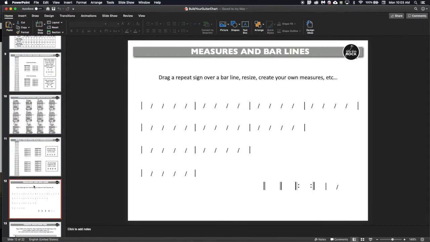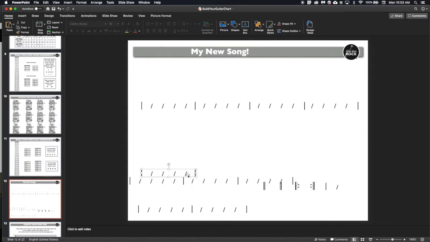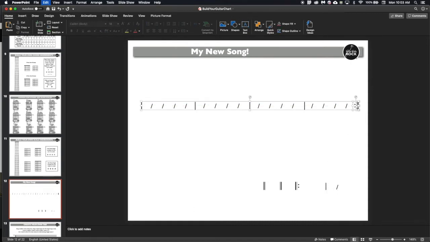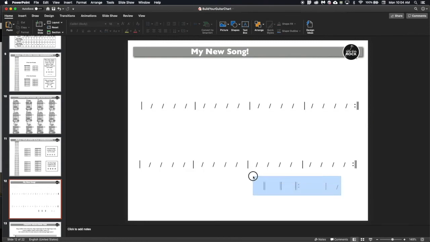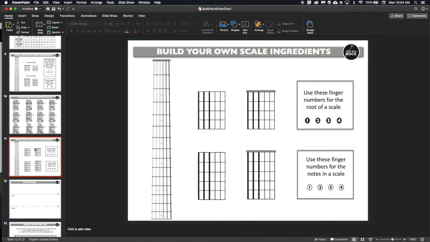I'm going to call this slide the name of the song I'm doing, which is just going to be a hypothetical song with a verse and a chorus that are 4 repeated bars each. I'm going to delete the graphics I don't need by selecting them and hitting the delete key on my keyboard. Then I'm going to arrange and copy the graphics as I want. I can copy each graphic by selecting it and hitting Command-C, then Command-V, or copy-paste. Then I'm going to double-click so I can open a text box so I can label the verse and chorus.